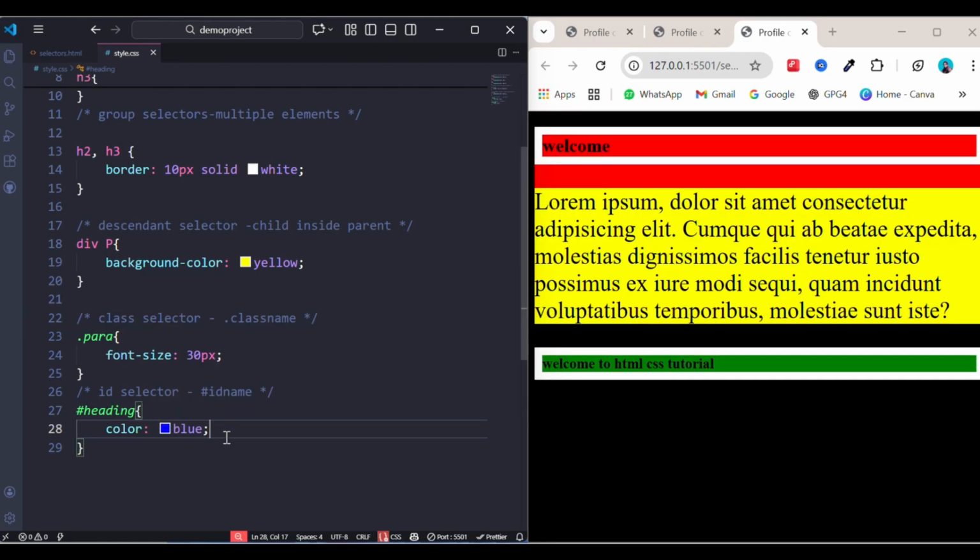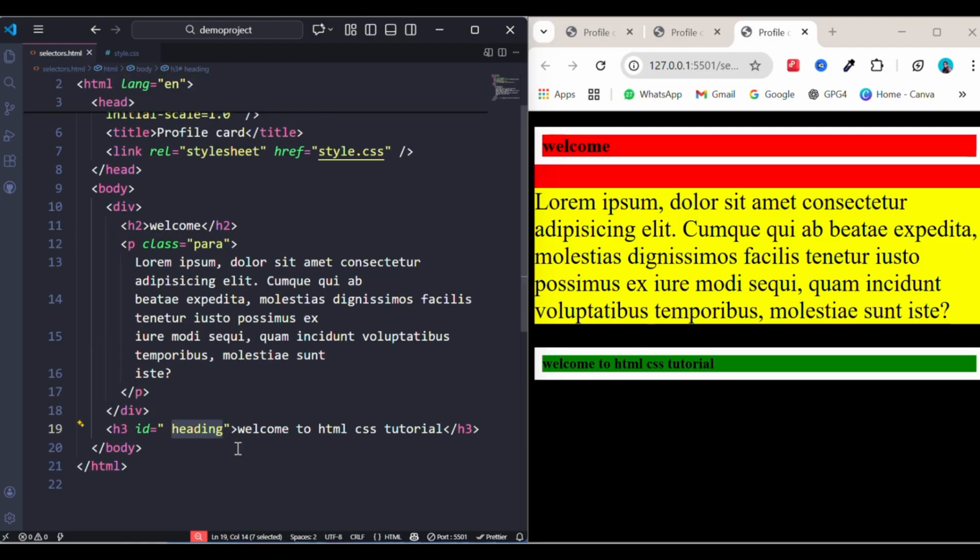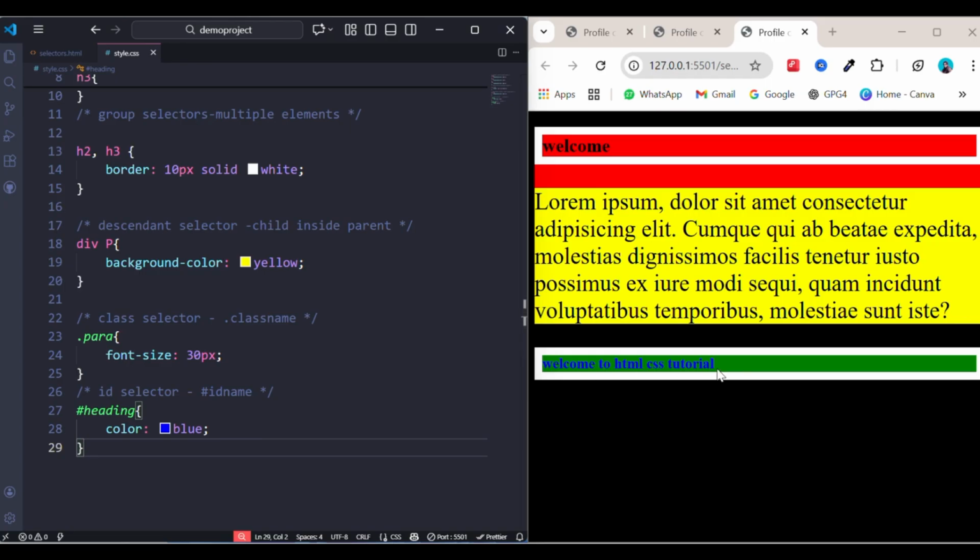ID selector, let's add ID on H3, and apply font color blue.